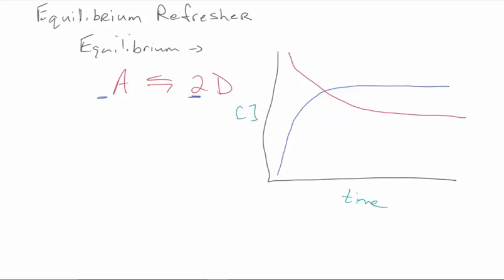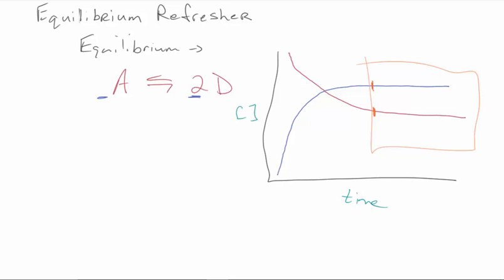Now, I do want to point out one very specific point here, right? And that's when my lines both actually level out. And what we do is we call this point equilibrium, right? At equilibrium, so here we are at equilibrium. At equilibrium, the concentrations aren't changing anymore. And again, this is talking about that rate, because for every A that disappears, I get 2D that are produced, but then I also get 2D that break down and form an A.